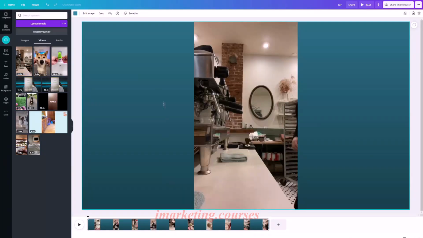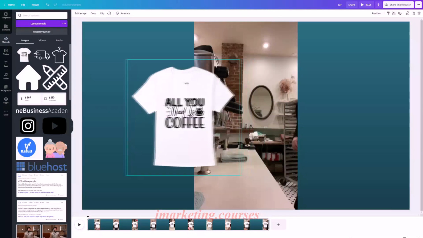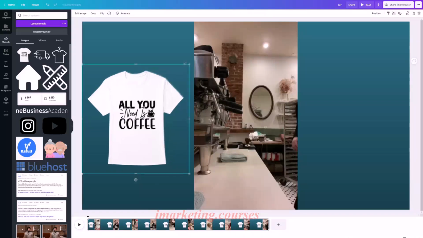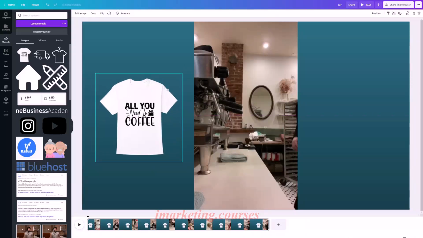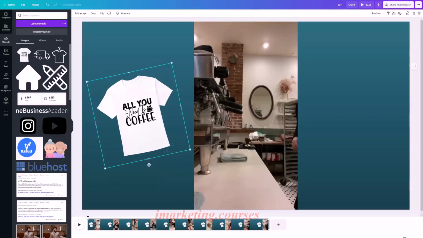And the way I'm going to do that is I'm going to upload media. So I'm going to upload the image that we previously downloaded from remove.bg, so our product without a background. Once it uploads, I'm just going to click on that, and now I can put my products on the left and on the right side. So I will put it somewhere around here. I will make it look a little bit better.